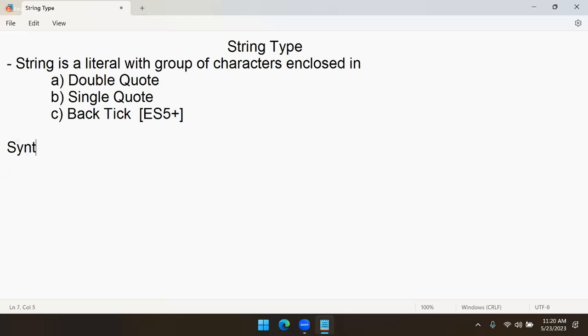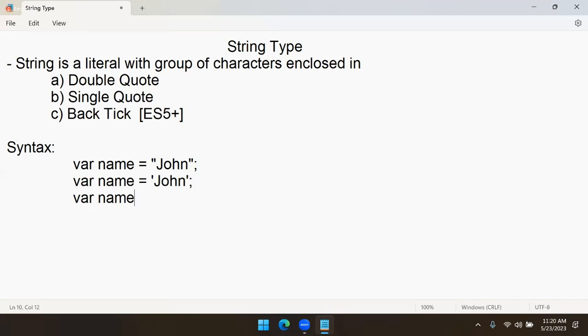Suppose we are writing var name is equal to double quote John, var name is equal to single quote John, and var name is equal to backtick John. All three are strings only.